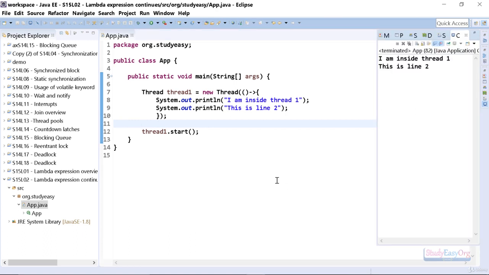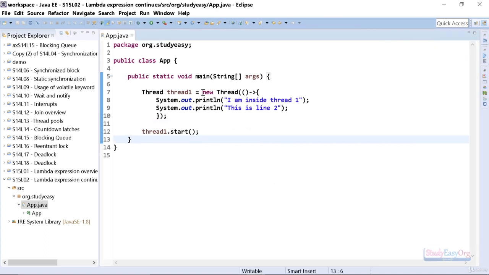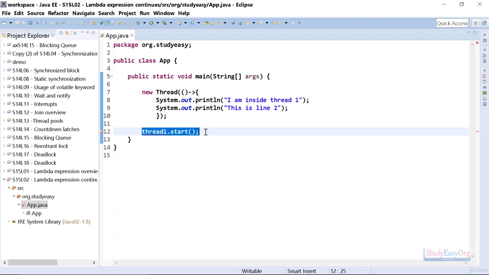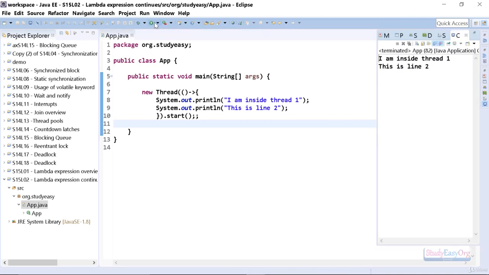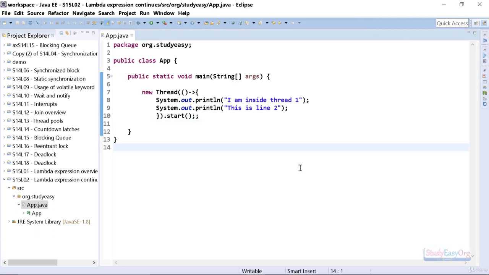Here is the output. We can again do one thing. We can also get rid of this particular part, and I can also directly start the thread, and this way is the quickest way of creating a thread. All this stuff we already know, how to handle threads, so I suppose you guys are able to relate this with our section on multi-threading. So here is the output, which is perfect. Alright, so this looks good.